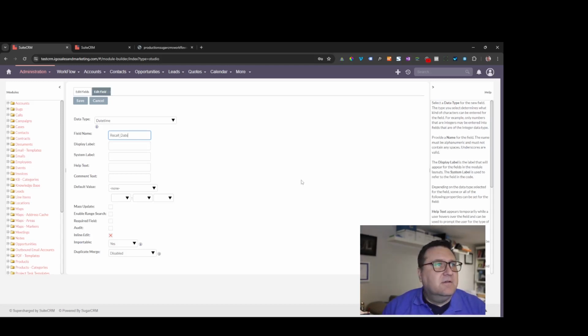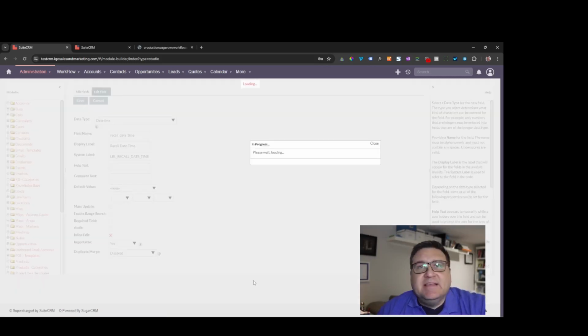Recall date time. Remember in the field names you can't have any spaces, so that's why all the underscores. And when you save a custom field, it automatically puts the underscore C at the end, even though you may not see it here. So we got a date time field, recall date time, and we are just going to save that.